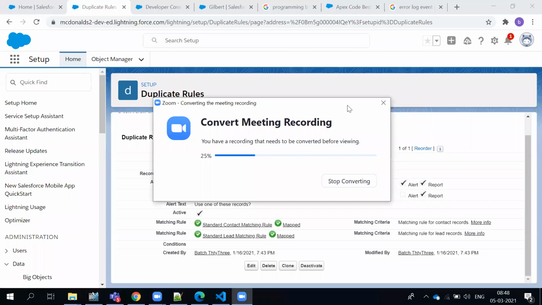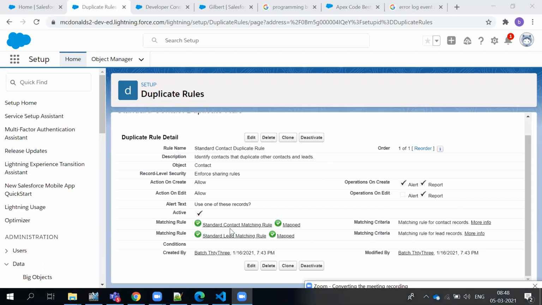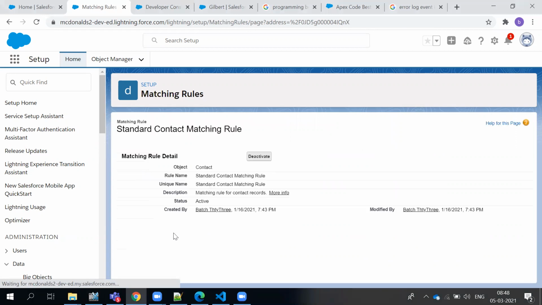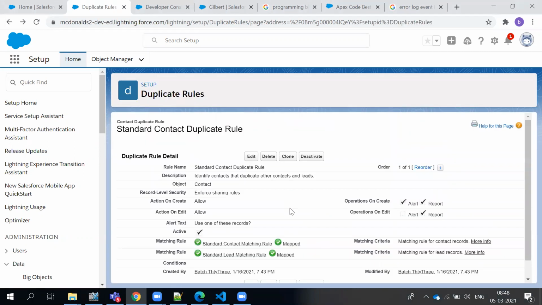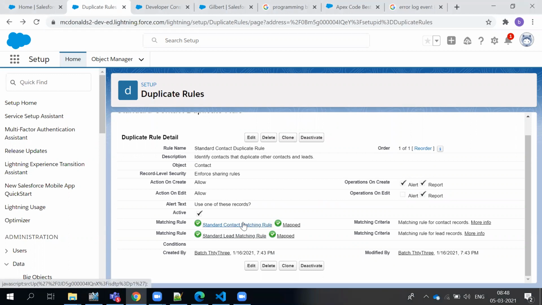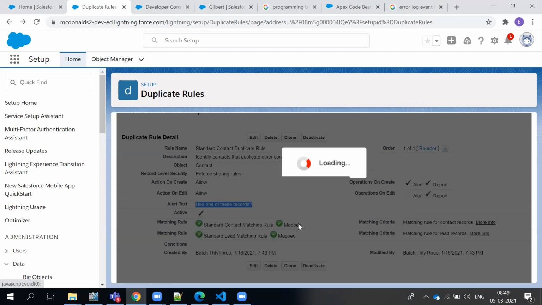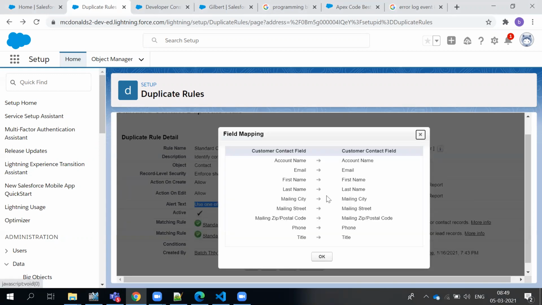So in this duplicate logic, I think the matching rule has been written to identify the name only, right?